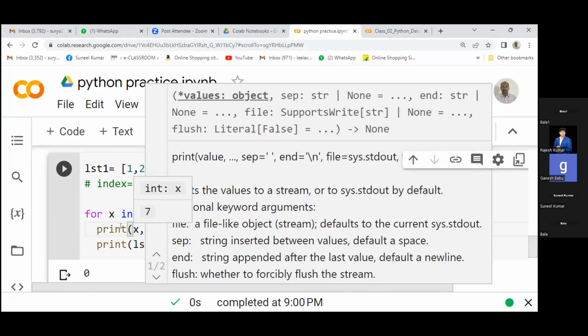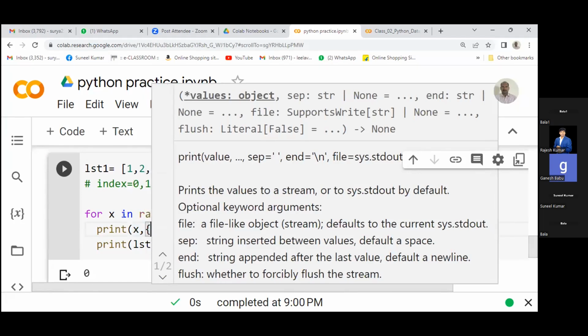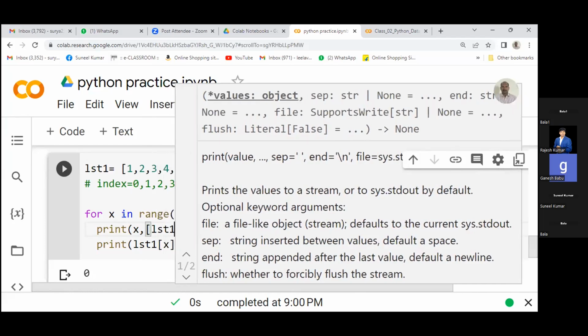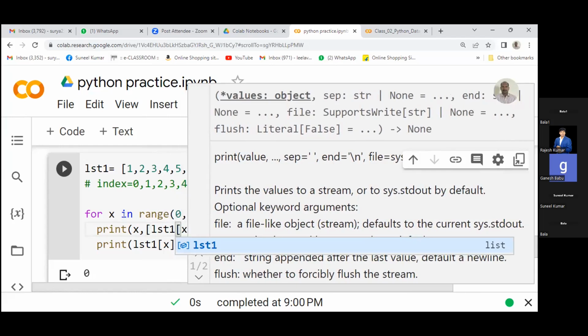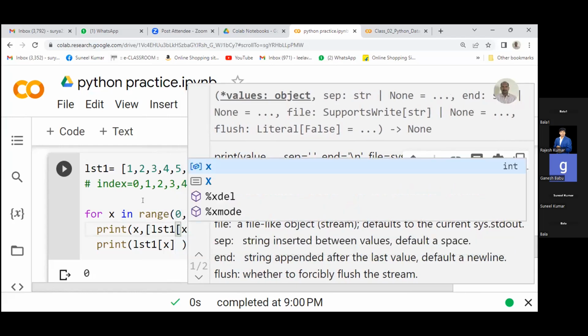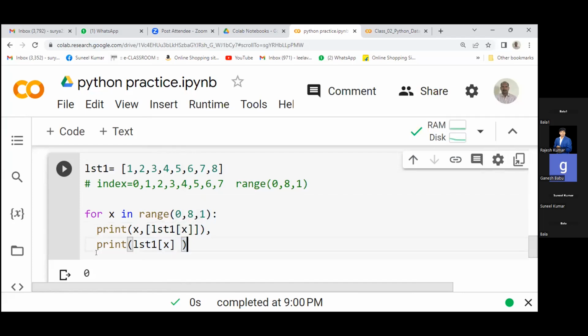Yes, LST1 square bracket X. Remove the square bracket in the beginning. Why put two square brackets? That is not required.